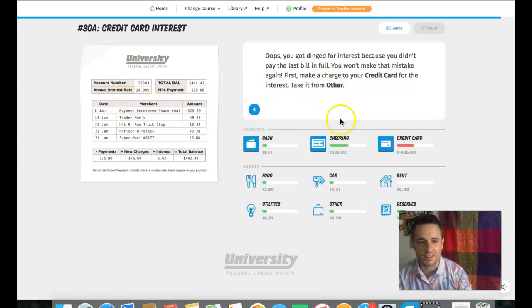Just a couple things to look at, right? This is my total debt, $436.80. Right now I'm looking at an annual interest rate of 24.99%. That's a lot, and I have a minimum payment that I have to make or else I'm in trouble. Okay, I'm not paying off the total debt, I'm just paying off a small amount of it, plus the interest. Okay, the credit cards get you. So just something to look at as you complete number 30, and I'm going to keep moving on. Make sure to pause and play the video as you keep moving through. Keep it up, you're almost there.